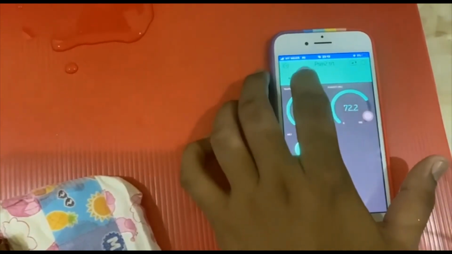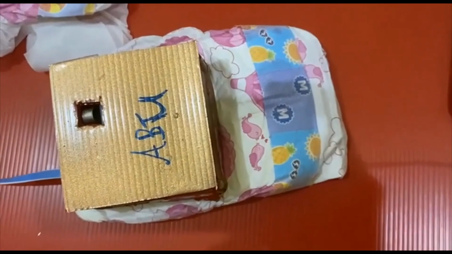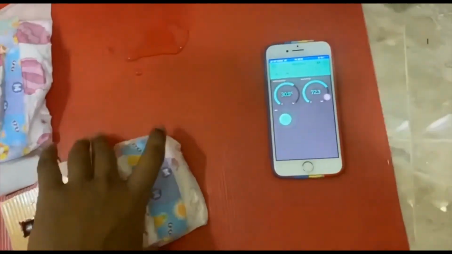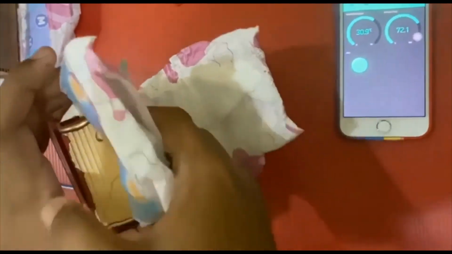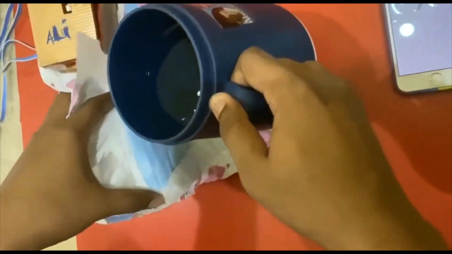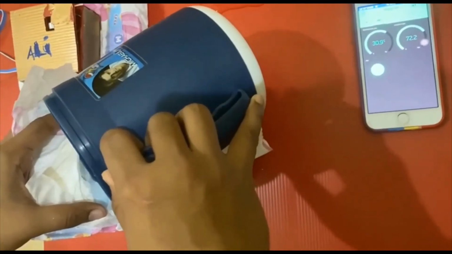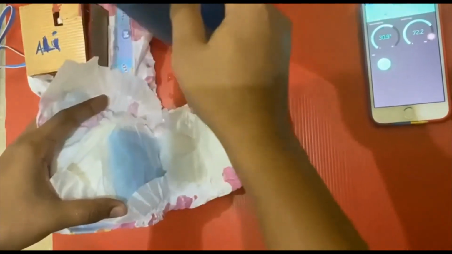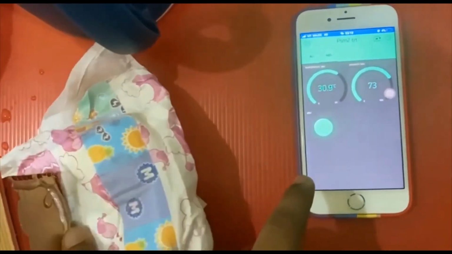Let's see Abu. Abu is still green because the diaper is still dry. I will show you an example for Abu. Here I put the water inside the diaper. Right, let's see the display system here.